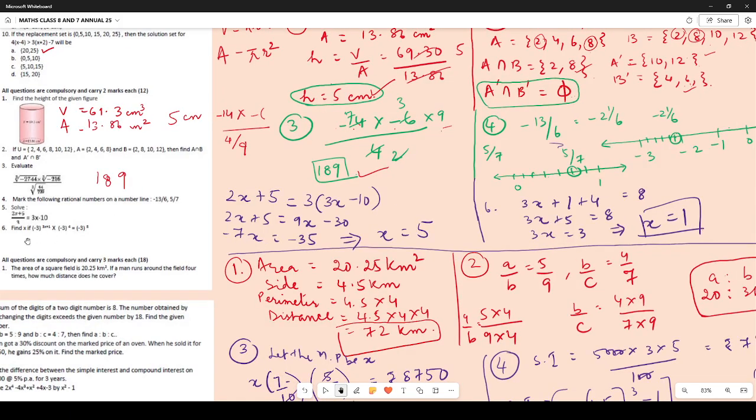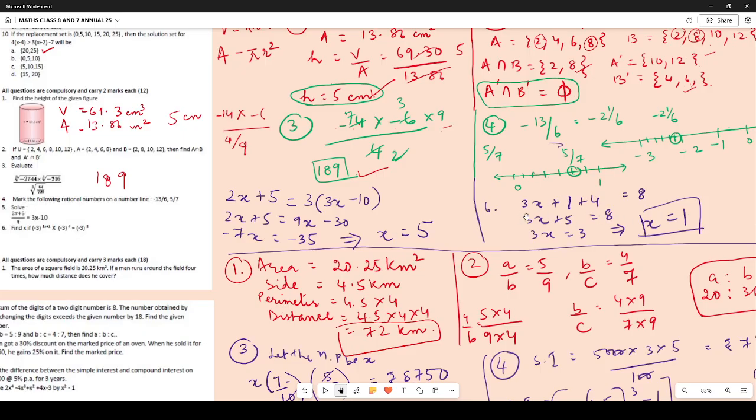Now over here you need to find the value of x. What it says over here is minus 3 to the power of 3x plus 1, into minus 3 to the power of 4, is equal to minus 3 to the power of 8. When the base is the same and the terms are multiplied, the powers are added up.